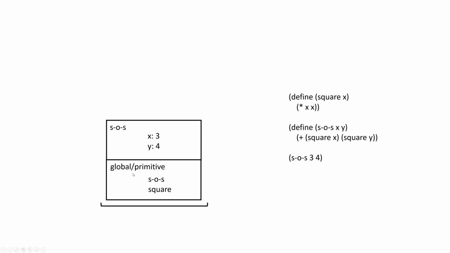So global calls sum of squares, so we have sum of squares which now has storage for its local variables, in this case the parameters x and y, with the argument values 3 and 4. Then sum of squares calls square x and square y, so we call square of 3, and we get an activation record for square where x, the local variable for square, is bound to the value 3. That does its work, and then it finishes. We go back to sum of squares, and sum of squares then calls square y, where y is 4, and we get another new activation record for square where the parameter x is bound to the value 4.